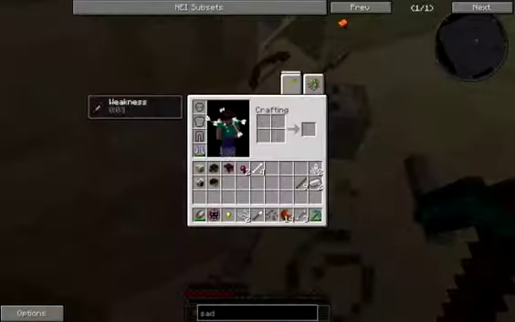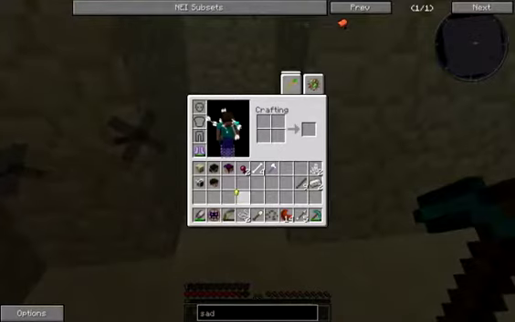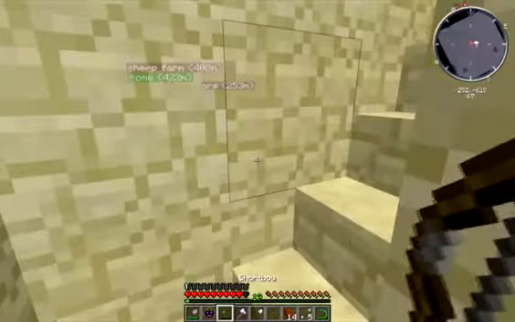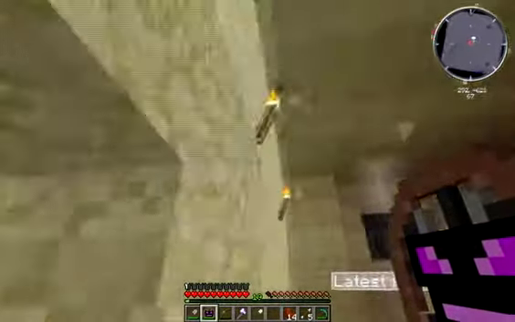Yes, a bow. I want my bow. Right, I got a bow and an axe. Oh, and it's got unbreaking. Do I have any arrows for the bow? Yeah, I do. Oh no, I just spawned in a dragon. I didn't mean to. I've spawned in a bunch of dragons.